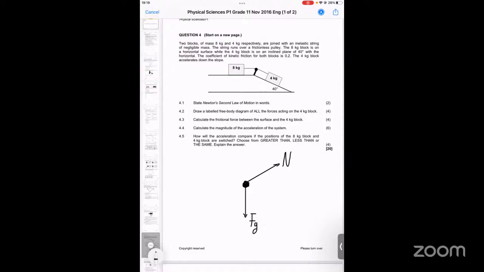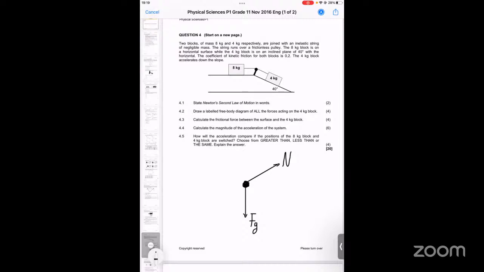And then afterwards, you need to check if there is applied force. Applied force, it is not there because when we look at the diagram, it is not drawn. Also in the statement, no one mentioned anything that has to do with the applied force. But there is definitely a kinetic friction, which means there is a frictional force. How do you choose which direction will be the frictional force?